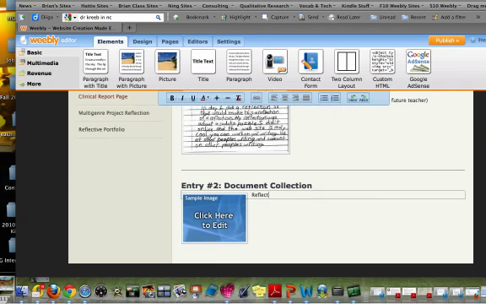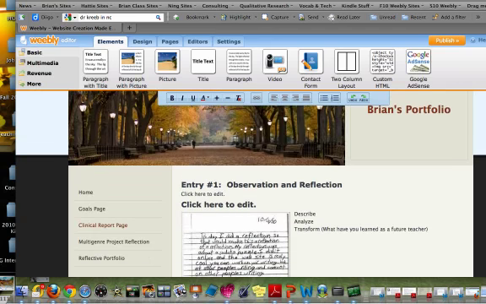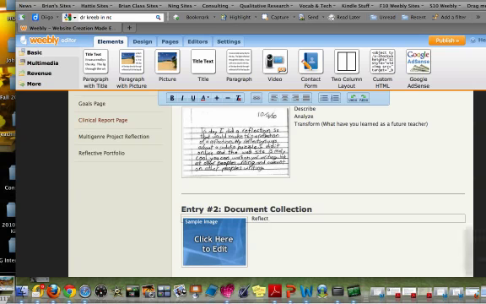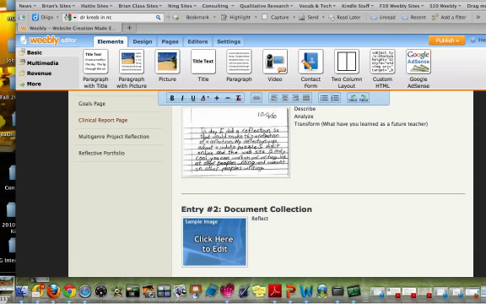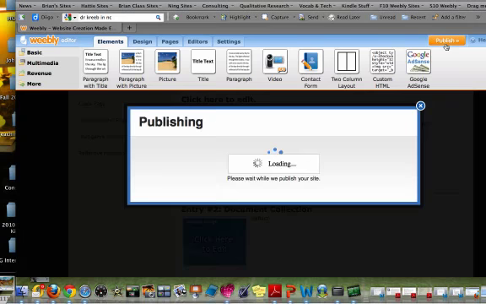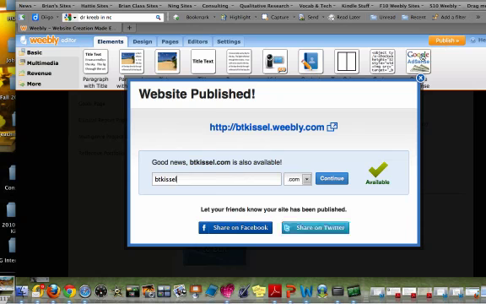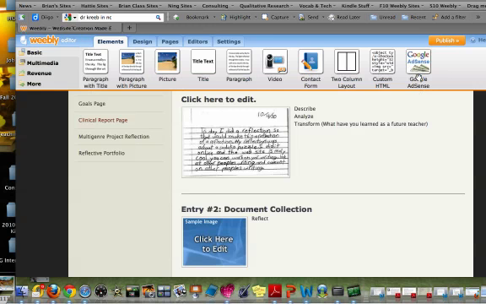entry 5. For me, as a teacher, as a viewer, I think it's much easier for you to put all 5 on one page, because I think it just makes it easier to see and view as a reader. The less I have to click on stuff to find things, I think the better. Okay. And remember, you're going to come up here to publish every time you add something, just to make sure you save it. Okay, so now it's published.